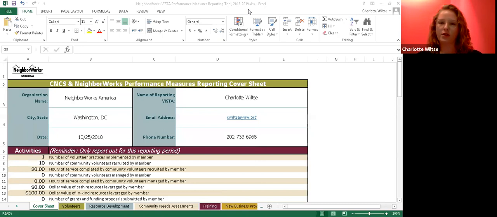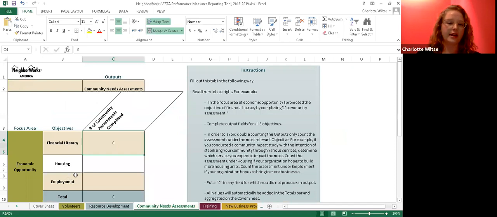Moving forward, could you explain where to document service if our primary task is research and outreach? Okay, so I think what that question is getting to is these categories here: financial literacy, housing, and employment.